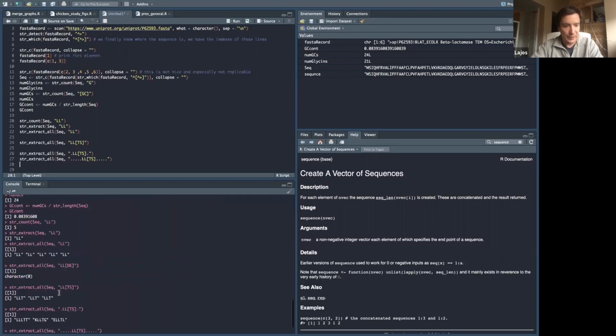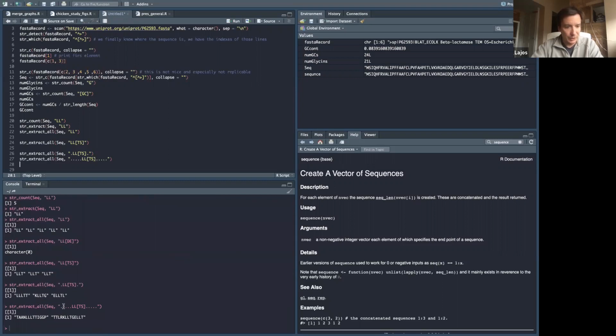No. Interesting that we don't have 3 here. So we have this one, and we have the KLTG, but we don't have the ELL. Oh yeah, I know why. Because it's actually within this string as well.